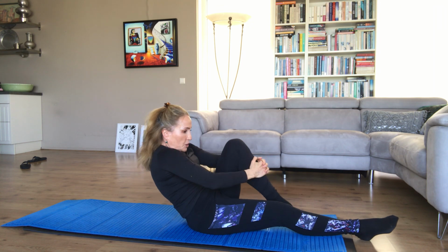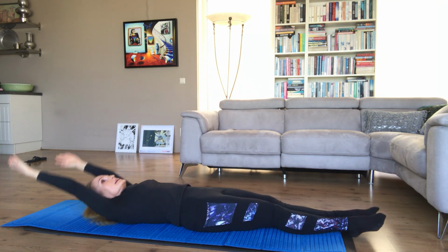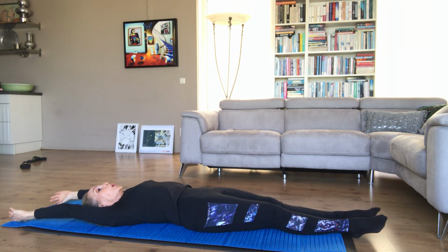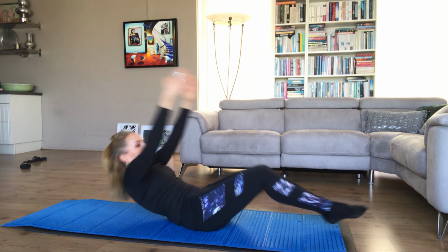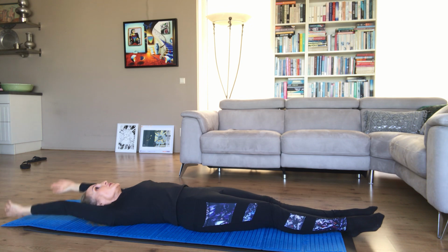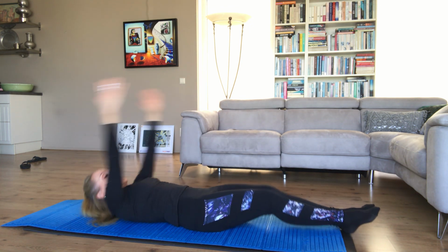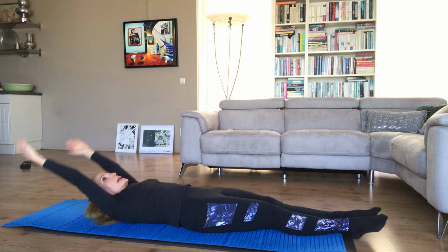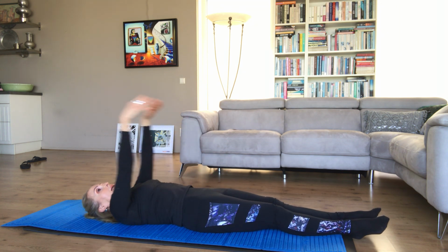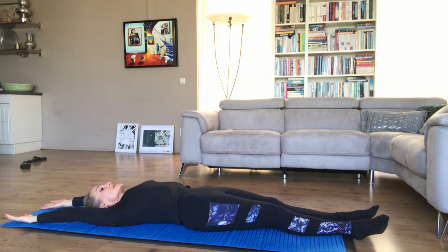Now, you can continue with that, or both legs, and lengthen, and up, and lengthen. Or you can even put your feet on the ground, it's easier, and up. Or you can float the feet, it's a little more challenging, and back, and up, and back. Last time, and go. Lay down, stretch the arm, stretch the leg, move the hips from one side to the other.